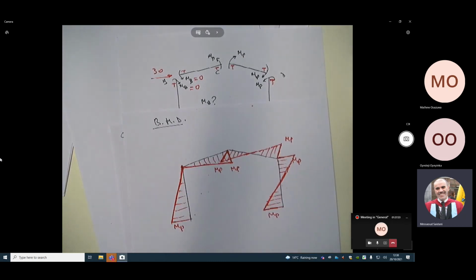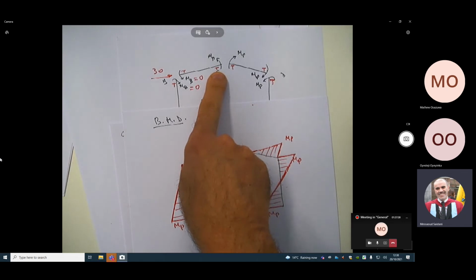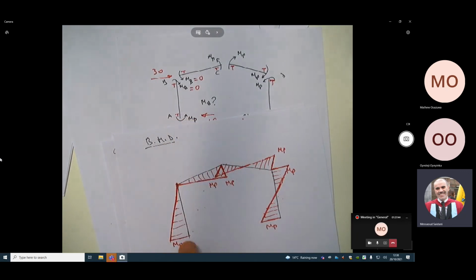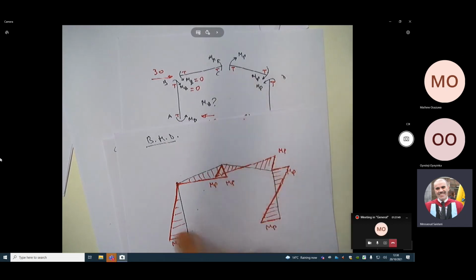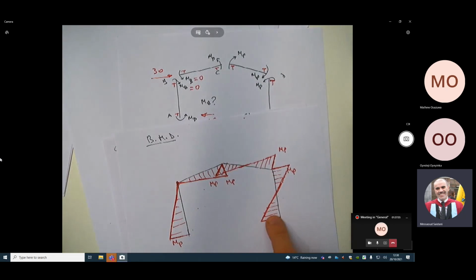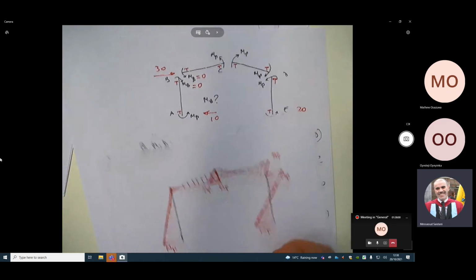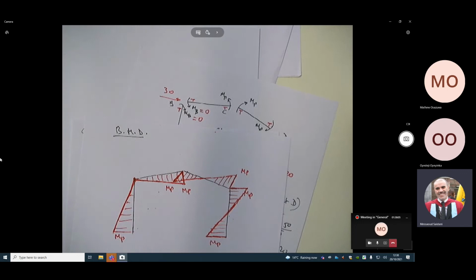Can you explain that again? Okay, you know where the tension is, so you plot the moment on the side of the tension. For example, here you've got MP on the left, MP at the bottom, MP at the top, and MP on the right, and then you join together for each member. Right, and that's the bending moment diagram for the combined mechanism for the particular combination of H 30 and V 28.8.